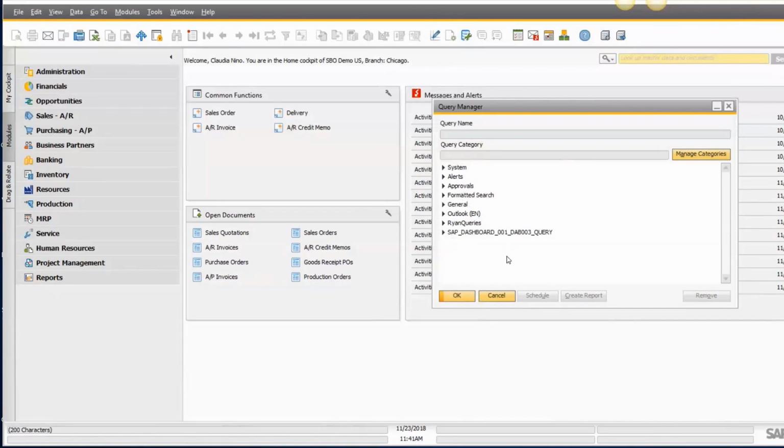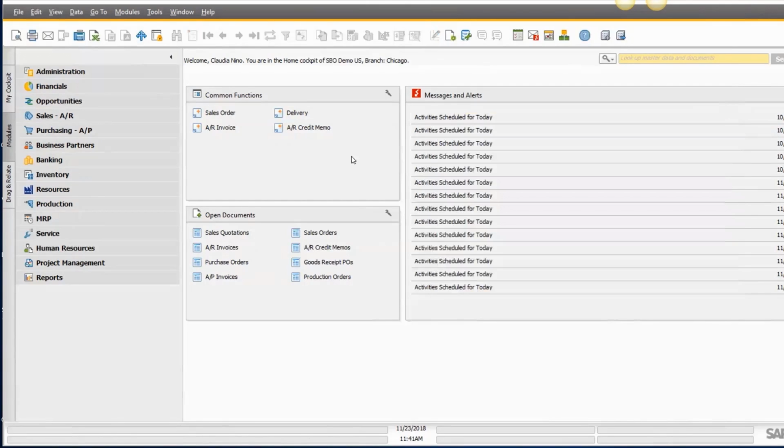So that's one of the problems that writing queries and saving queries solves, right? When you don't have that report that you're looking for and you want to simply add an additional column, or you're just trying to get some information that the out-of-the-box reports can't give you. So that's problem number one that it solves.